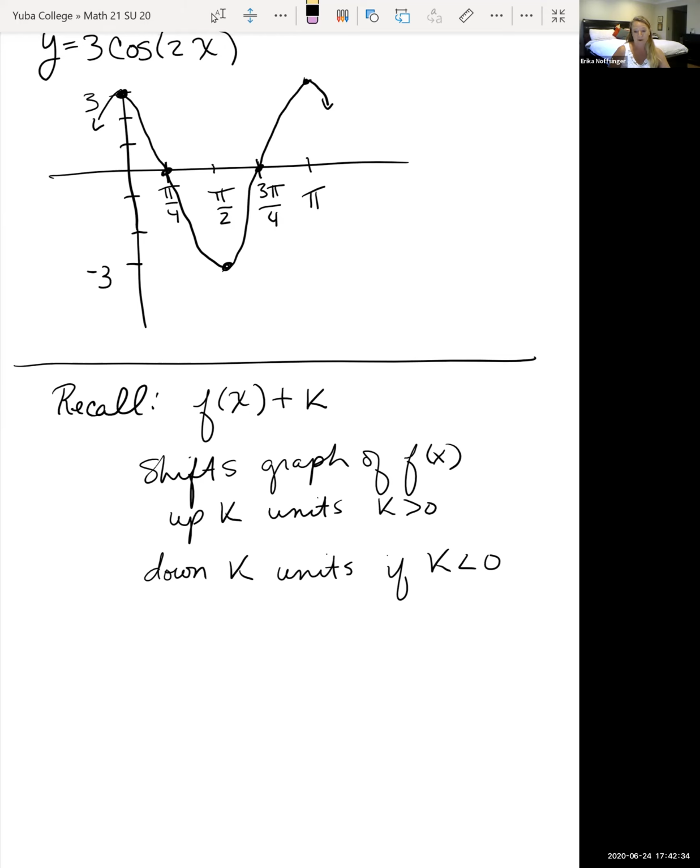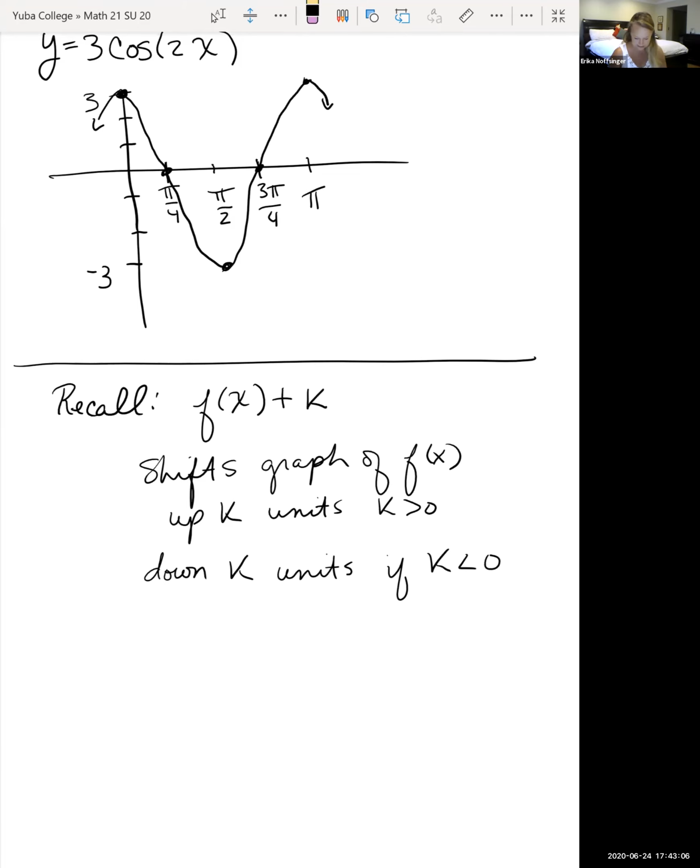So when we're doing this, we're going to treat that number of units that we're shifting up or down, we're going to look at that with our x-axis. We're going to call it the midway line. So our midway line is where our x-axis normally was for our amplitude. But when we shift things up or down, when we're graphing it, that's what we're going to think of as crossing the x-axis, the midpoint line.